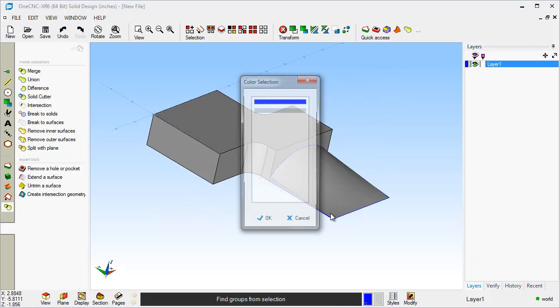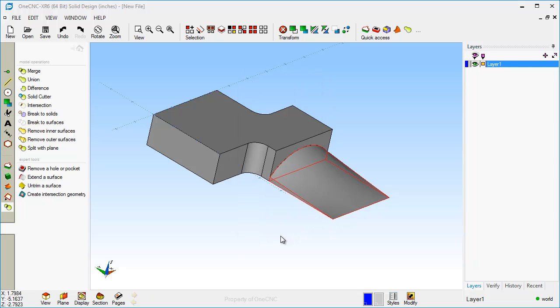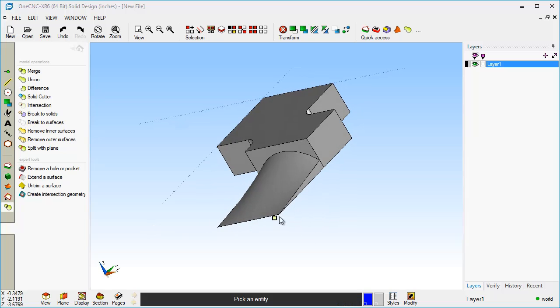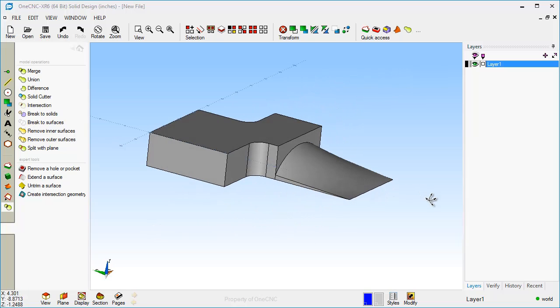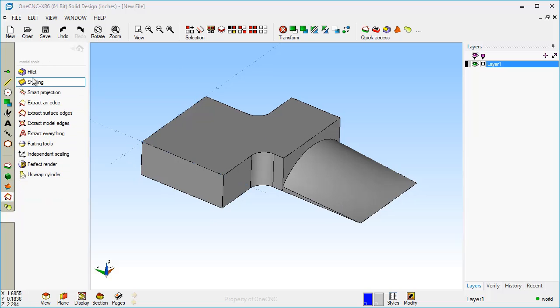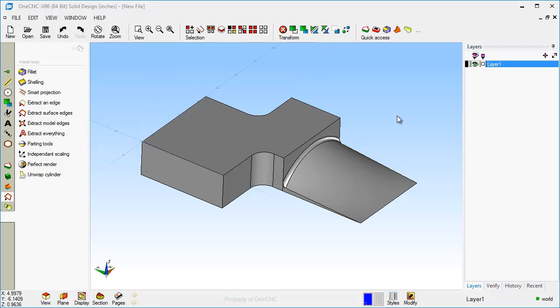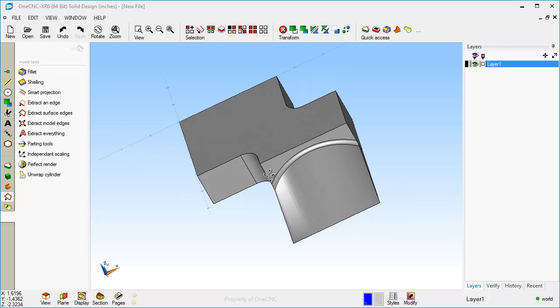Again, if we want to, we can select our wireframe geometry. By color, I'm going to select all the blue geometry, hit the delete key on the keyboard, and there we go. We have one solid model here now. To demonstrate this further, if you'd like, you can create a fillet on this. Let's head over here to our fillet tools. We'll go to fillet, and why don't we use a 125 fillet on that. We'll click OK, grab that edge and right-hand mouse click, and there you go.